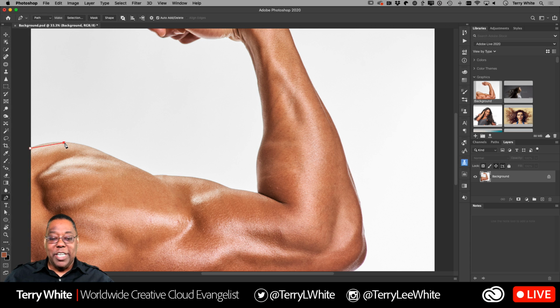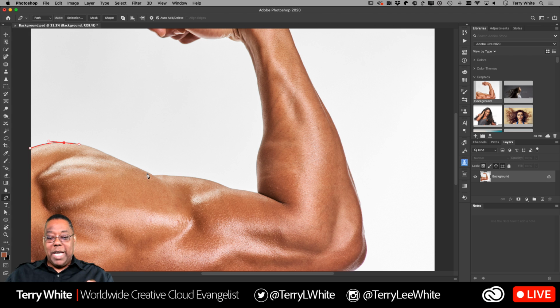So I'm going to click and drag, and now that's going to start to show me the curve that I'm making. I'm dragging in the direction that I'm going to continue tracing. So where do you click your next point? That's the next thing about tracing. You click your point usually where there's going to be a direction or a type of path change.